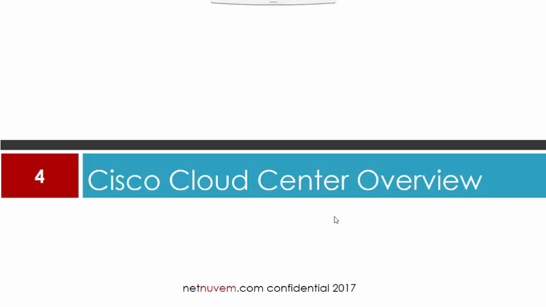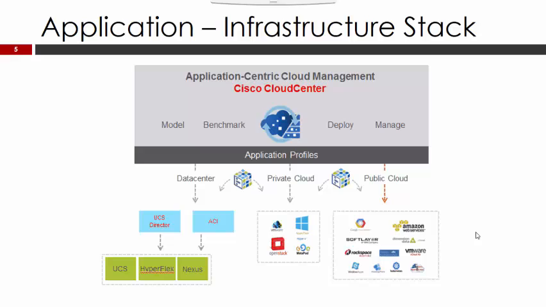Okay, so let's do a quick overview of Cisco CloudCenter and where it fits in the big scheme of things. In traditional data center networks, UCSD takes care of infrastructure orchestration. We usually deploy applications in data centers, but now we have private and public clouds, so we'll need to be able to orchestrate full lifecycle application deployment across different platforms and environments. This is where CloudCenter comes into play. It allows us to create modular applications and deploy them across multiple clouds, on-prem, private, public, whatever the case is.